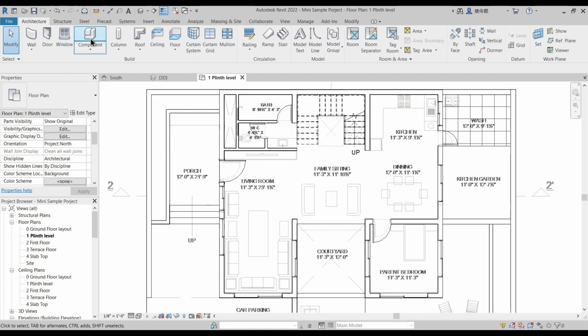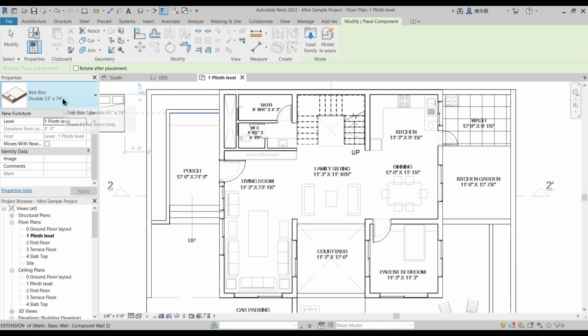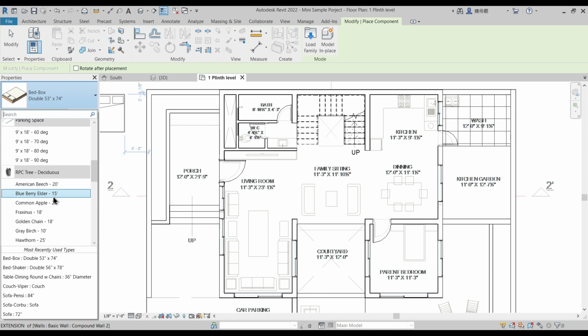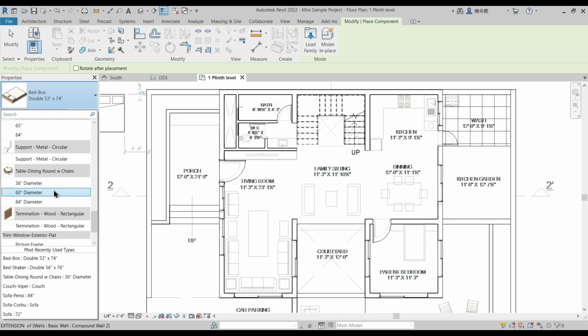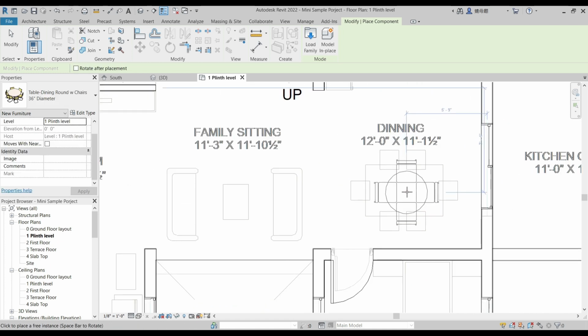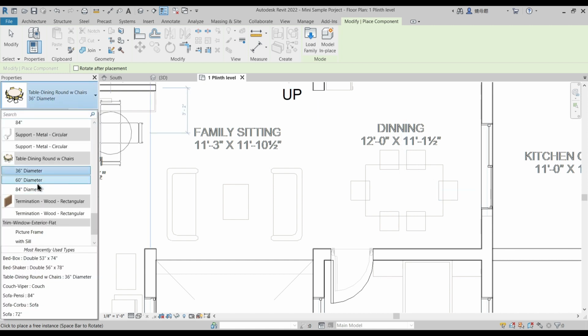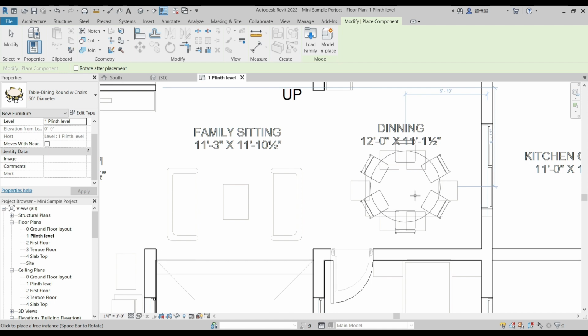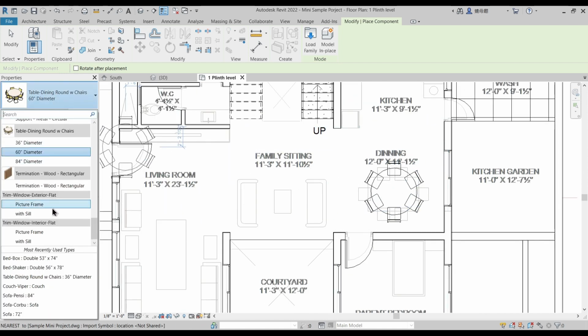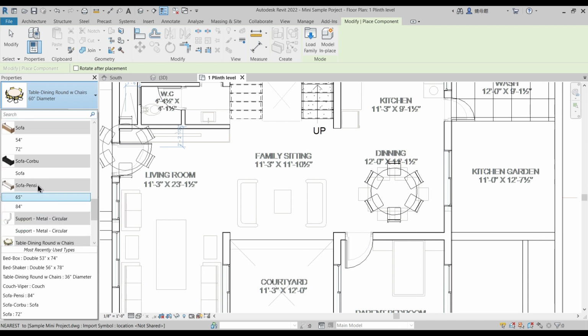I'll just go to architecture and say component, and let's see what we can add. We have our dining tables, so let me just place that onto here, or let me select some other dimension. Okay, that's fine. Then we have our sofa set, so that could be added.